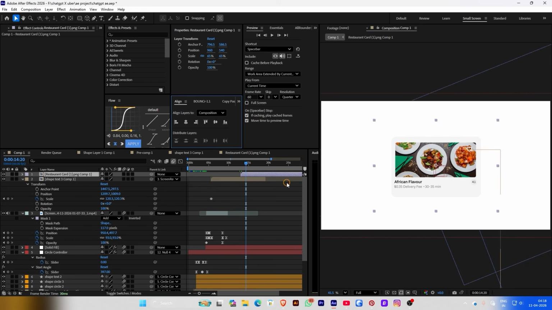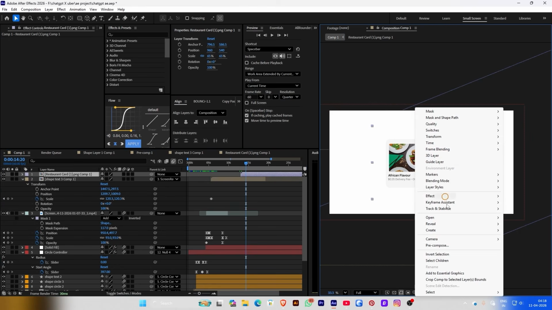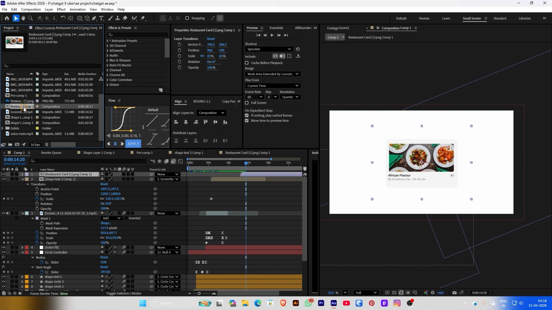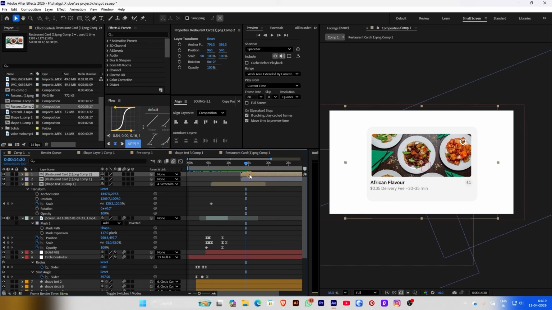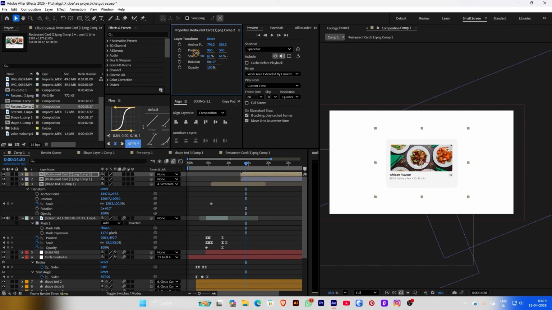Okay, so guys, for making carousel animation we need something like 5 to 6 images like this. So simply right click on your layer, go to the reveal option, and here you can see the second option. Simply click on it and it will redirect you here. Simply duplicate it and move the duplicated one into your timeline. Guys, if you don't know why we did this, wait, I'll tell you. If normally we duplicate any pre-comp and change something inside it, that change can affect the previous layer too.